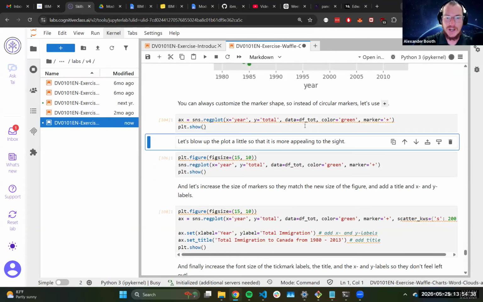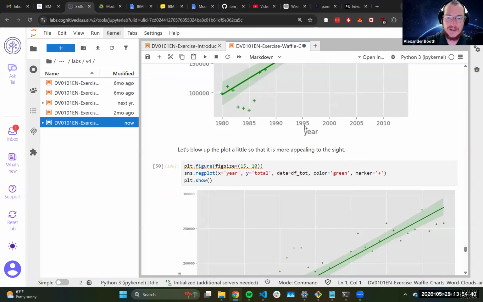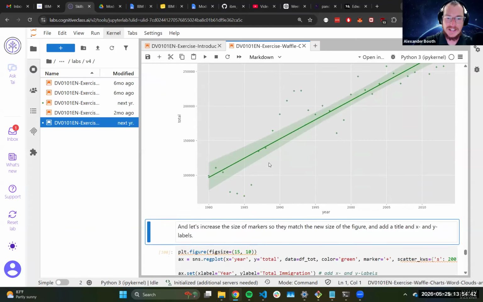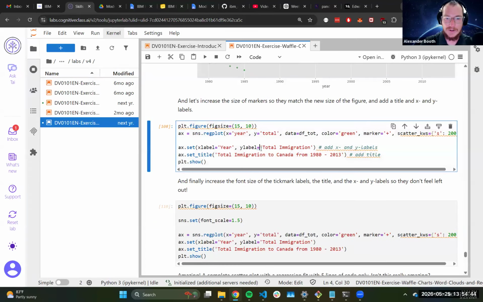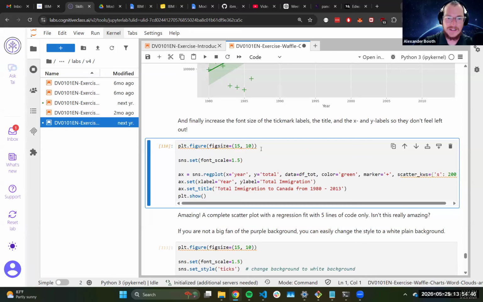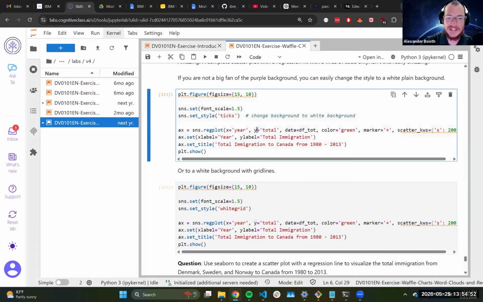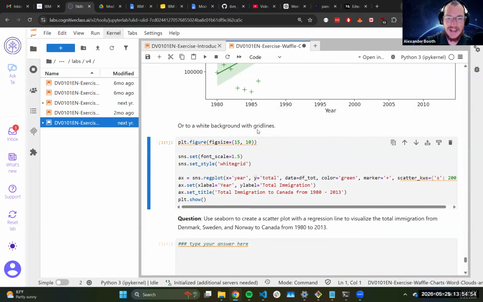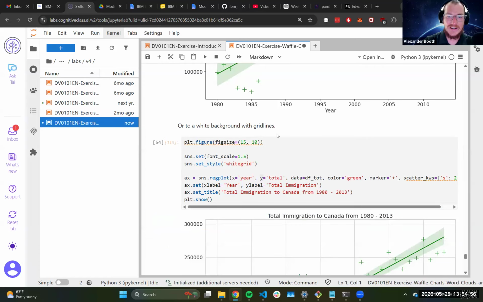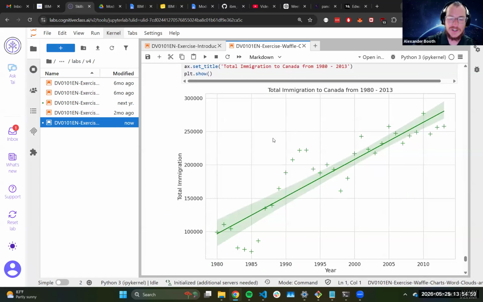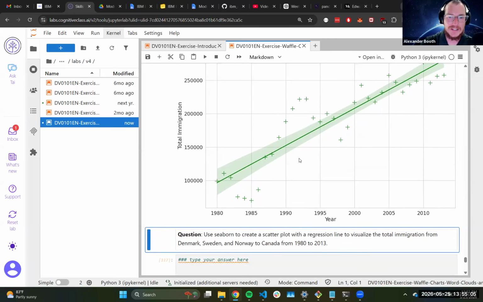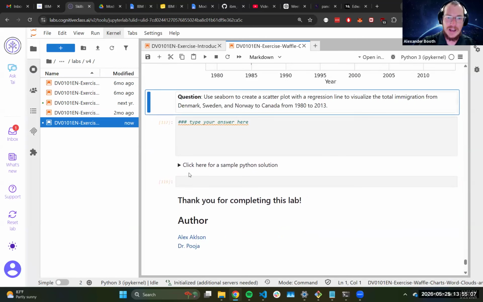We have some more customization that we can do here, making it bigger, changing the marker sizes, right? Adding some labels, increasing the tick marks, all that good stuff. If you don't like the purple background, we can get rid of that as well. And again, don't get caught up in the syntax. What I want you to see here is the power of customization and visualization, as well as the different types of graphs you can make with these different libraries that we've talked about today, right?